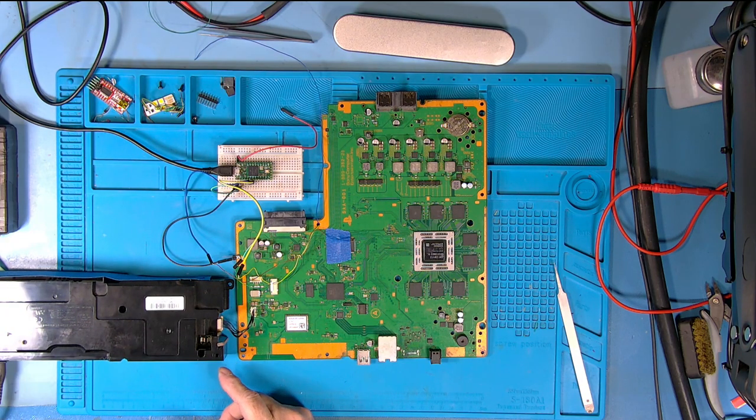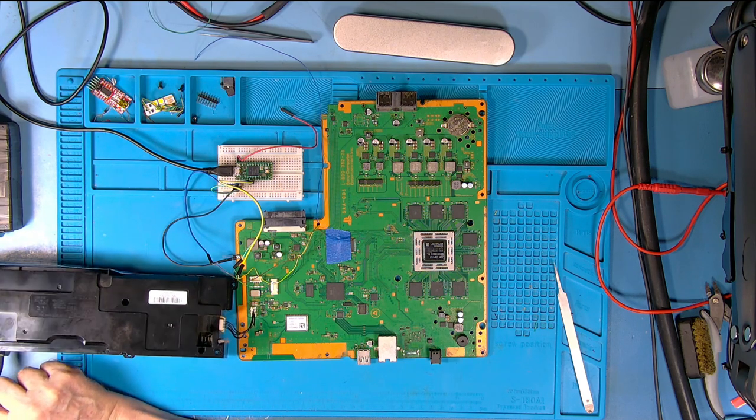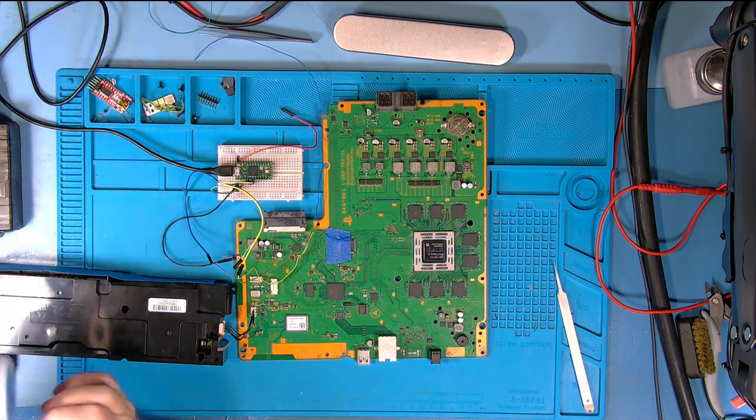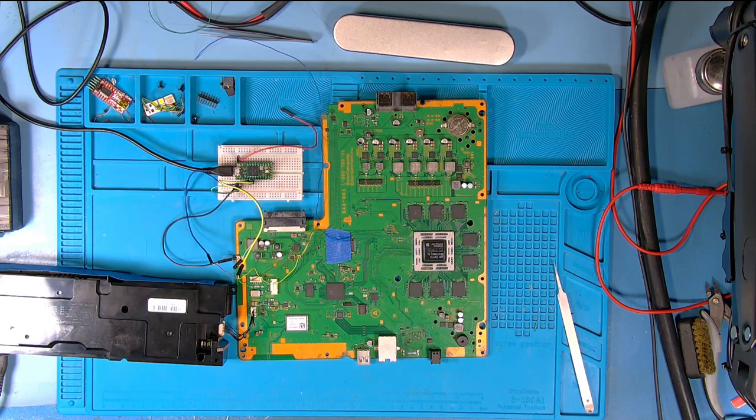So please be careful. And as I say, I can't accept any responsibility for anybody playing around with anything that's plugged into the mains. I'm afraid it's on your own head be it.